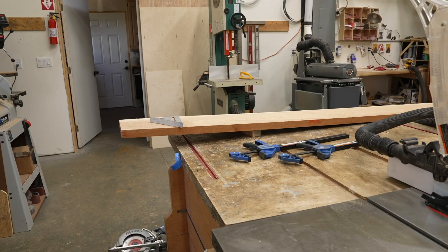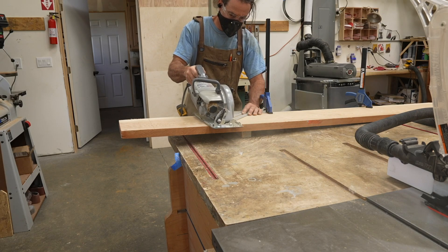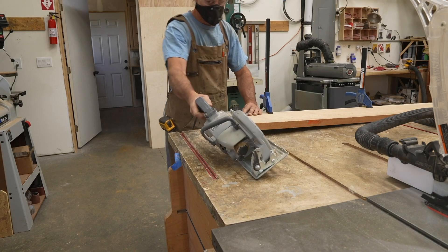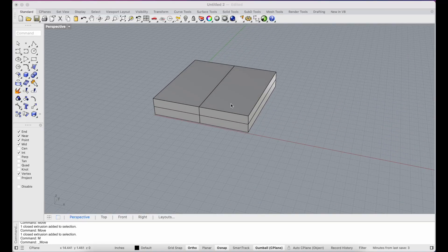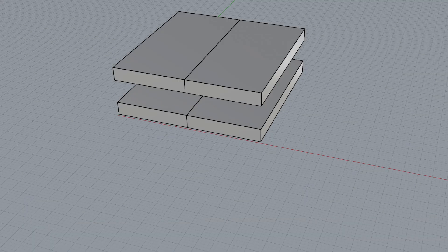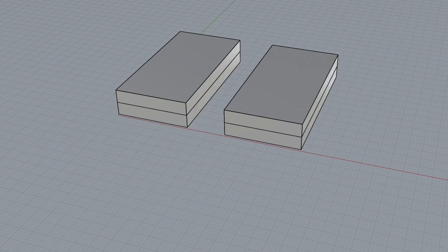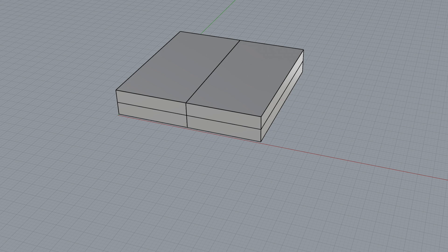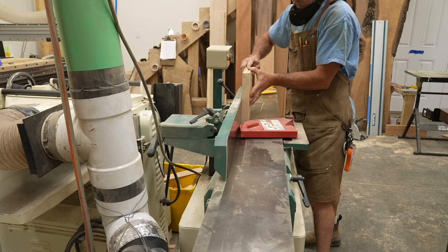Stock preparation is kind of boring, but I want to go over a few tips and tricks I've learned through the years making large bowls. If I want to glue up four pieces of wood together, there are two ways to do it. You can first edge glue two sets of two pieces together, or you can face glue the smaller pieces first and then edge glue them afterwards. I really prefer the second way — it gives me better results and a tighter glue line.